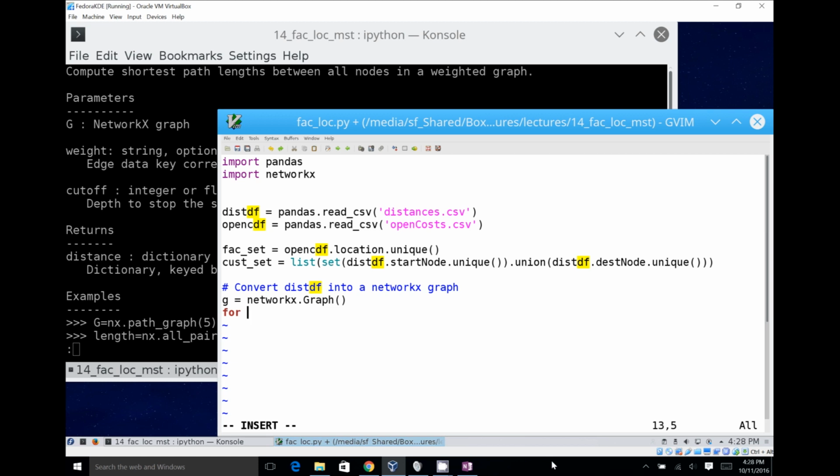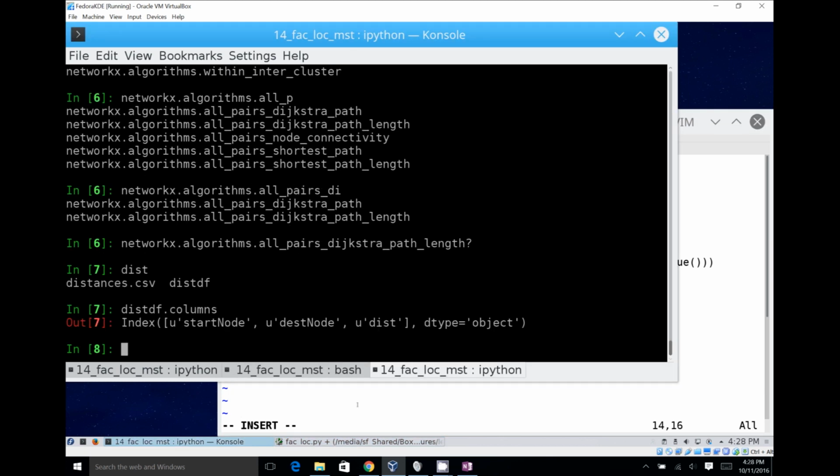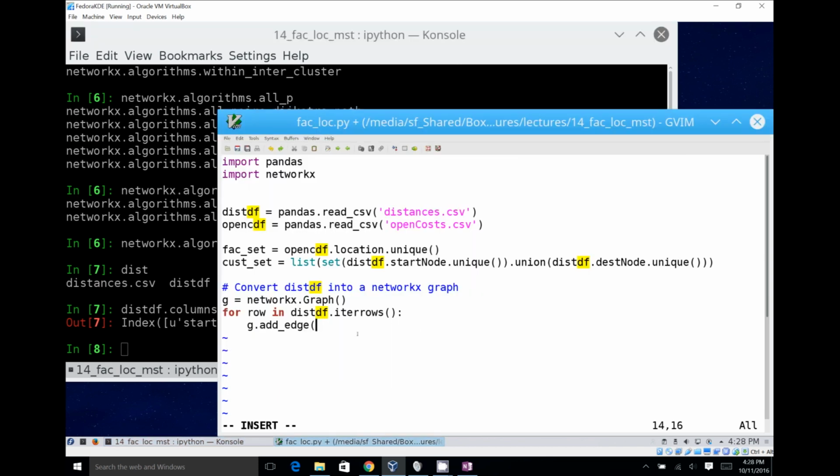So for row in distance data frame dot iter rows, g dot add edge. And I don't remember, let's see, the distance data frame has what columns in it? Start node, destination node, and distance.